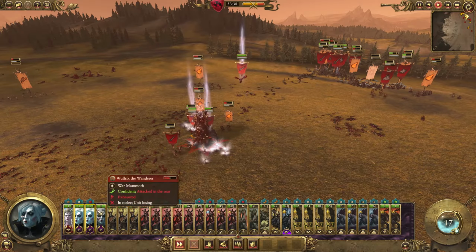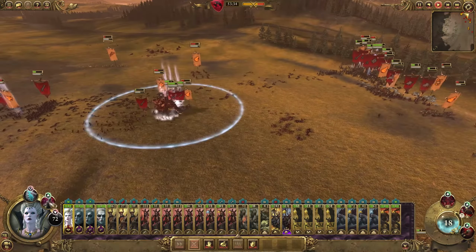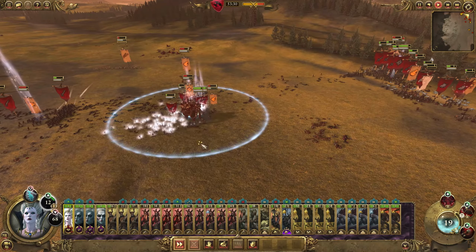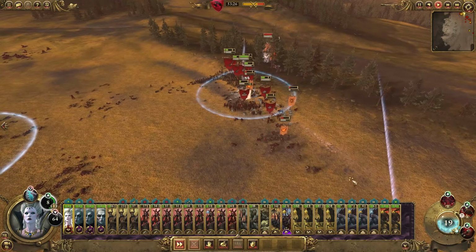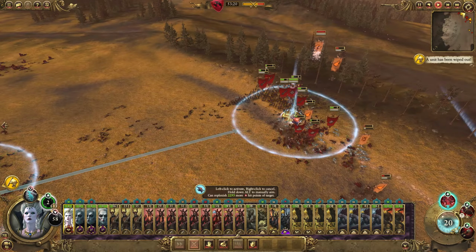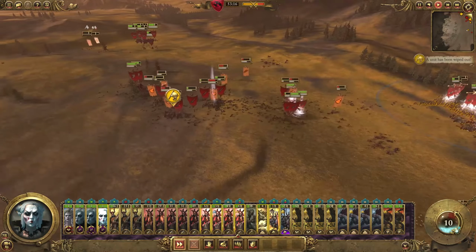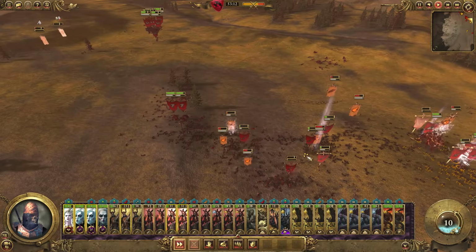The von Carstein's march. Right, let's get Immortal Will going. Arcane Conduit. We are the new order. Probably go for the Magical Animus as well, because while she's casting that, it does give us regeneration. And then we want to go for another invocation on this side. And we want to start just targeting down some of these Skin Wolves. Okay, good.